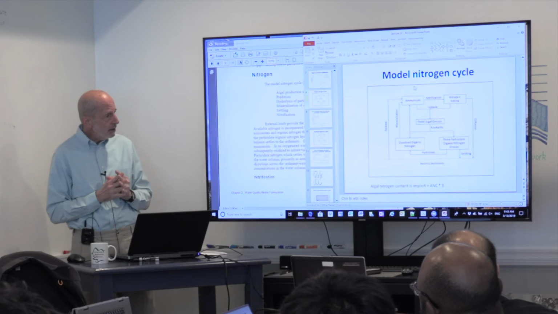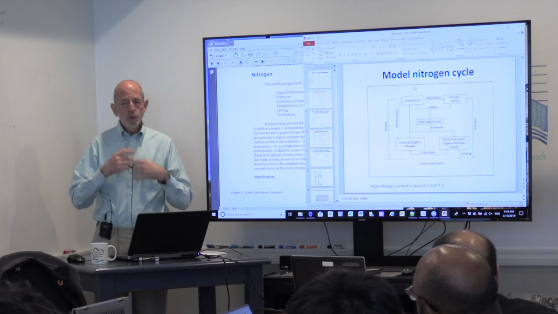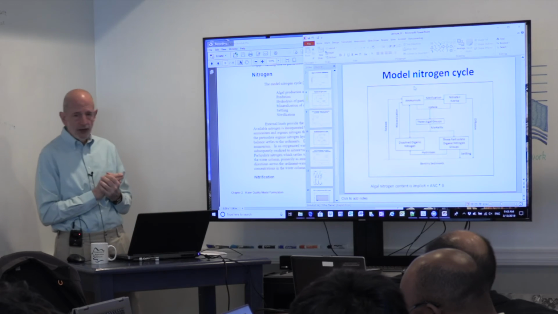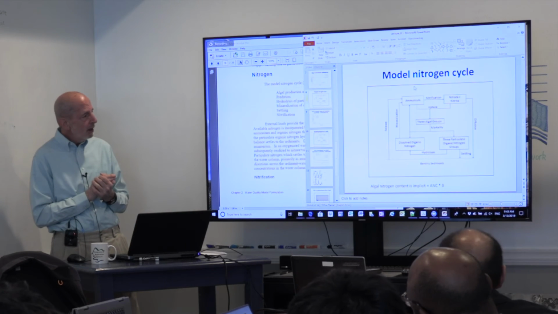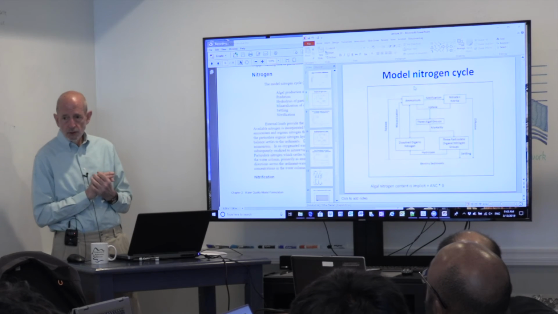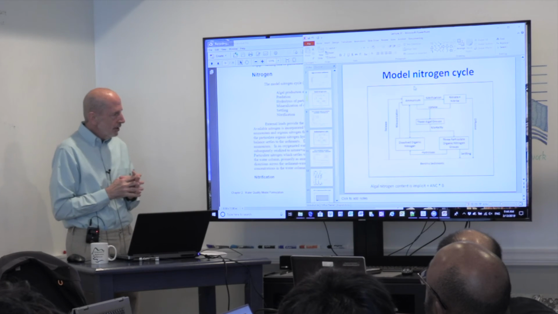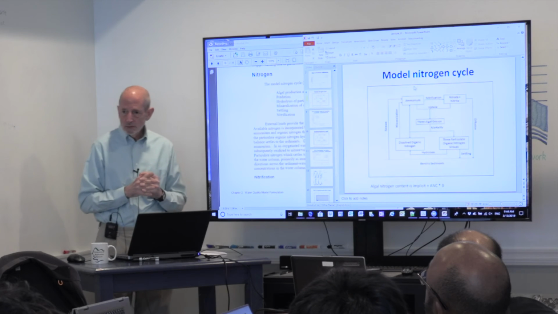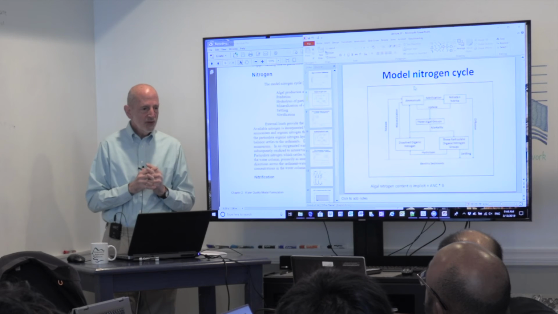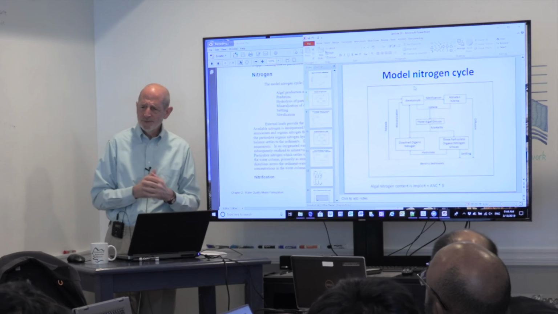And until recently, that process was represented in our model. In fact, the code is still there, but we parameterize it so it does not occur. I actually went out and said, we're denitrifying nitrate, let me find some measurements. I've never found one for Chesapeake Bay. So if this is an important process, how come nobody's measured it?